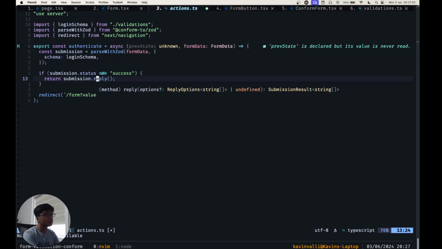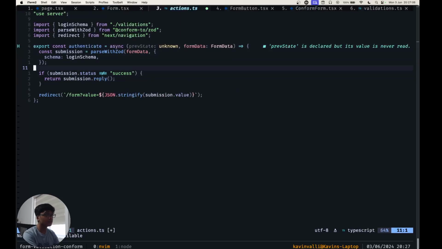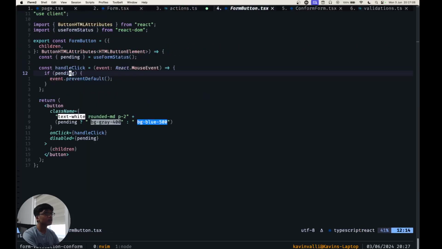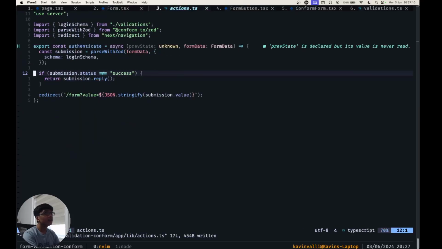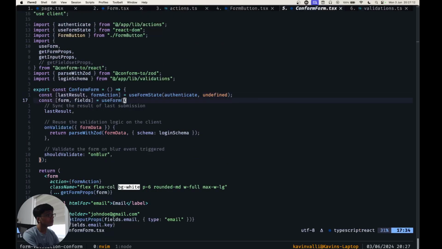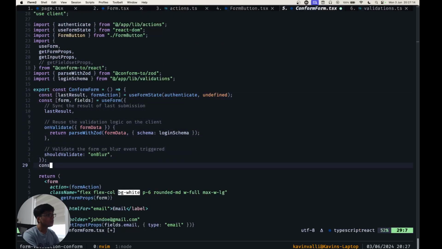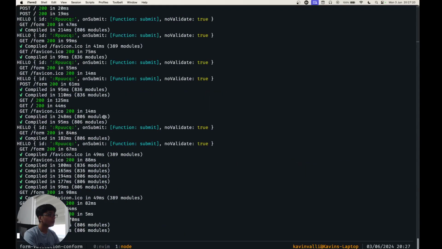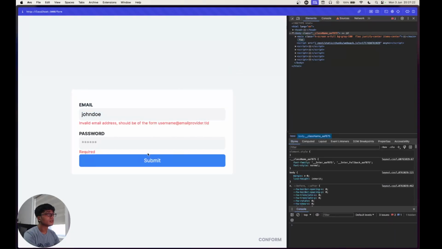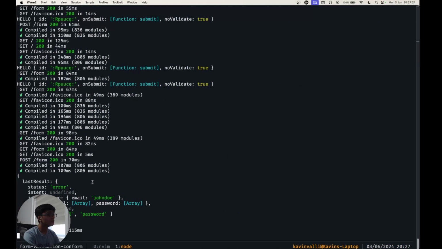What this is doing is this is basically a function. This is returning back from the function with the errors. So you could actually take a look at this. I didn't take a look at this before, but let's take a look now. I can actually look at last result over here. Let's keep JavaScript disabled and let's click on submit over here.